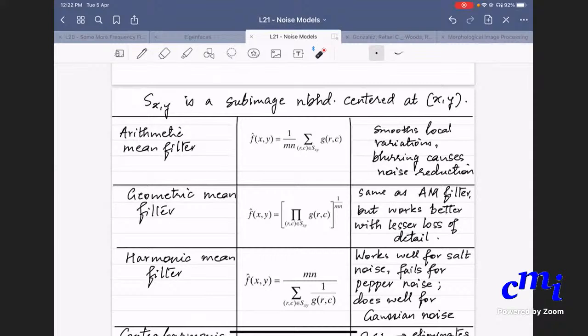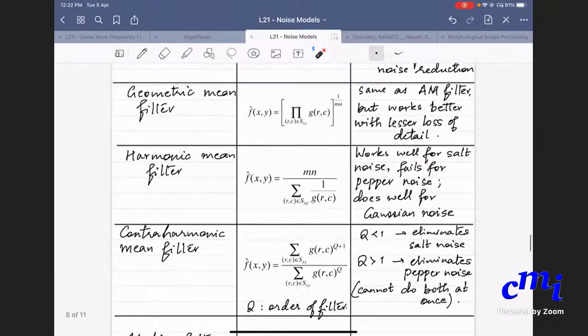It essentially blurs, and so you feel like noise has reduced. The geometric mean filter works like the arithmetic mean filter, but it does the work a bit better, and it causes lesser loss of detail. This blurring will cause some loss of detail, and the geometric mean filter causes less of it.